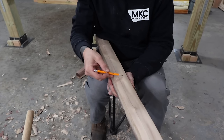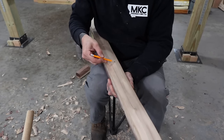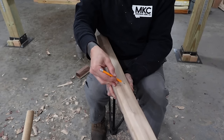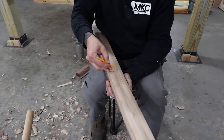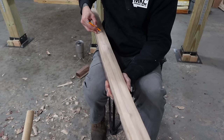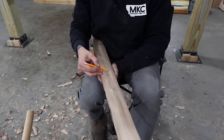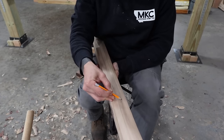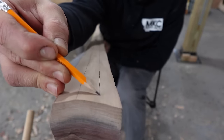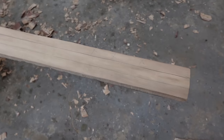To finish out the second side of the front profile, I'll use my fingers as a depth gauge, and I'm aiming for 1.5 inches wide, and the measurement doesn't have to be precise. If you hit 1 5/8, that's fine, and so is 1 3/8, but shoot for roughly 1.5. Now I'll remove everything on the other side of the profile line.